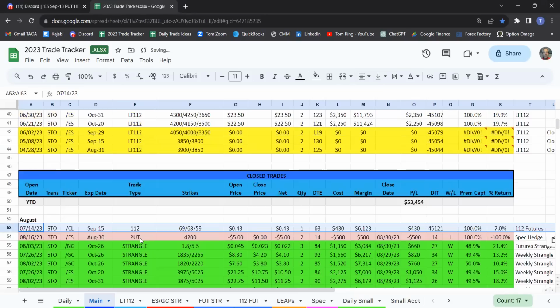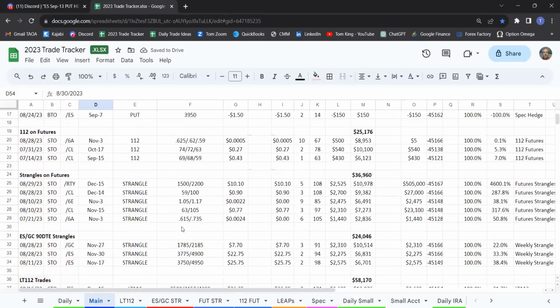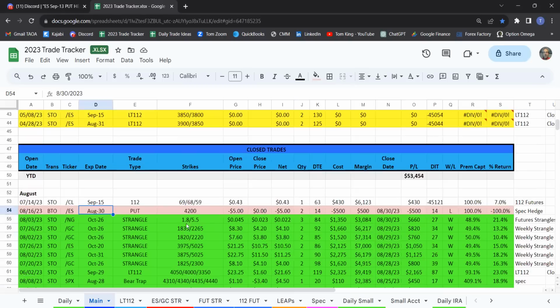We did take this off. I'm going to paste it down to closed trades, but not the whole trade, and I'll tell you why in a minute. So closed trades, today's 8/31. Call this a win. And I think we closed it for 2 cents. Because it's a 112, when I close these, I double the credit. I'm closing 2 of the ratio of the naked puts to everything else.